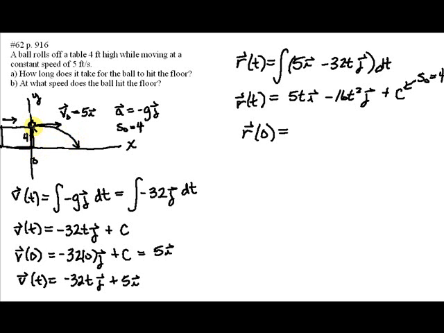So this constant is actually a vector. So in any case, we have r(t) equals 5ti minus 16t squared j plus c. So we're going to add our two j's. C is 4j, so we're going to add these together. We're going to have plus 4 minus 16t squared j, and that's going to give us our position function.